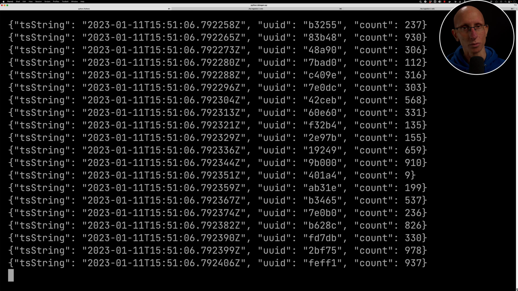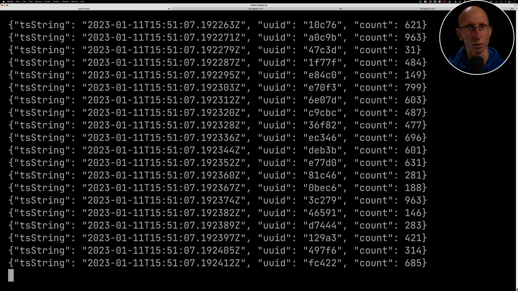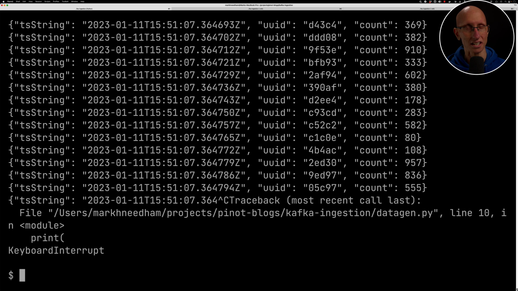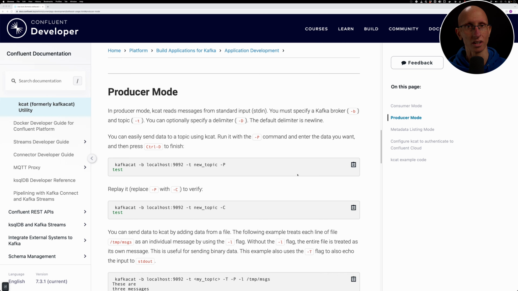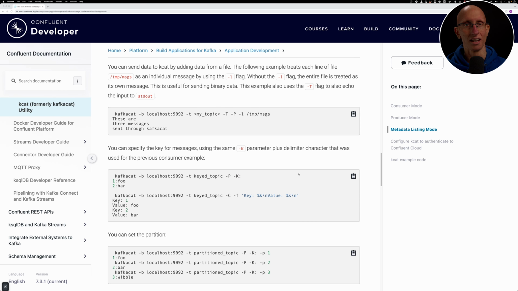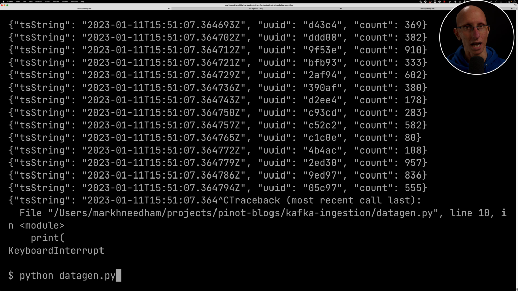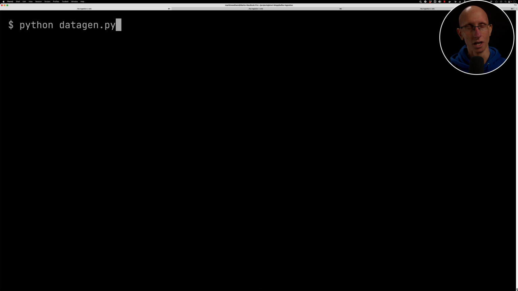And so what we're going to do is use a tool called kcat, which is a command line utility, which I've usually used for consuming data from Kafka, but you can also use it to produce data, which is pretty neat for our purposes. So we're going to update the command to pipe data into the kcat tool. We'll go kcat, we'll pass in the -p flag, so that indicates we're going to be producing data. We'll pass in the location of the broker, and then we're going to give it a topic called events1, which I've created before, and has 5 partitions.